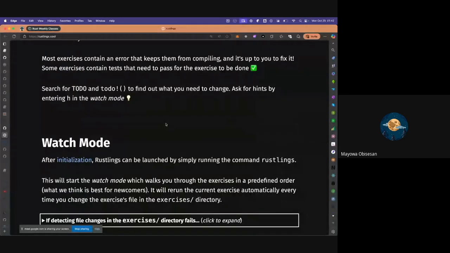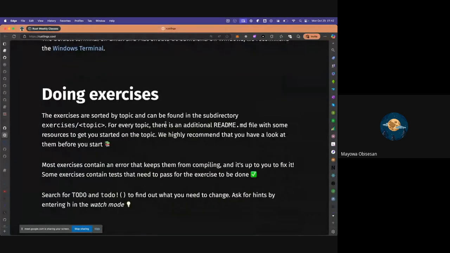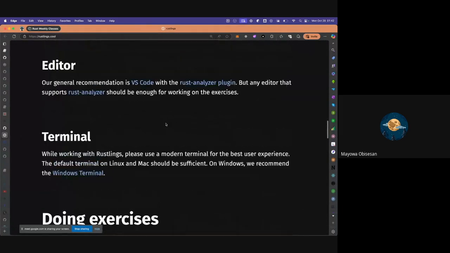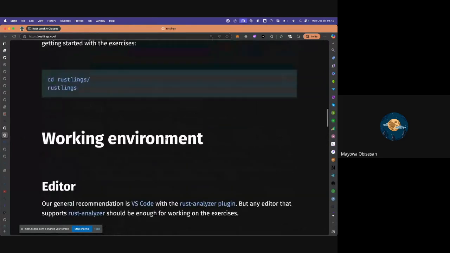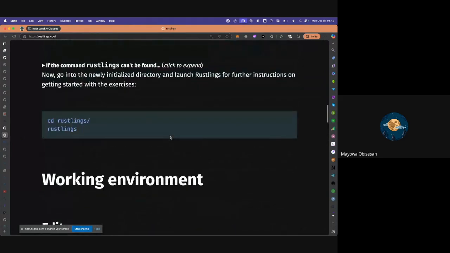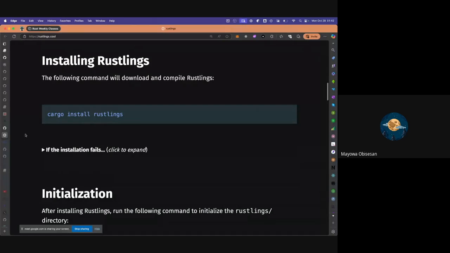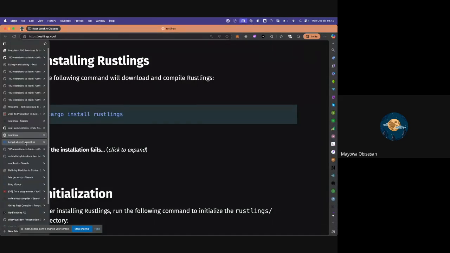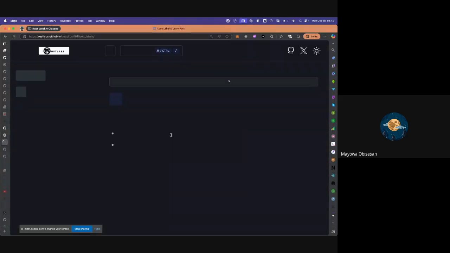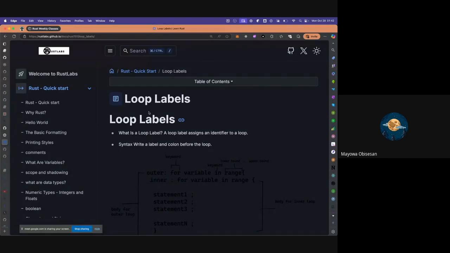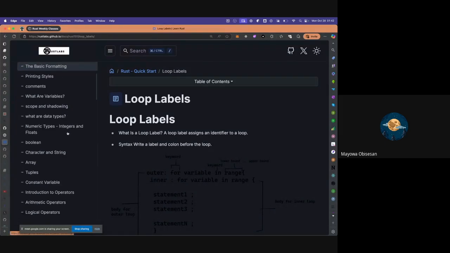Once you complete it, they will give you a step-by-step guide, like do this, then do this. But then you need to try your hands on certain things. They'll give you exercises to do, and once you can solve them, you will definitely have more understanding about a particular topic. That's the way it is structured, right? Another one is Rust Labs. All of these resources are available online, so you can just pick any of them.